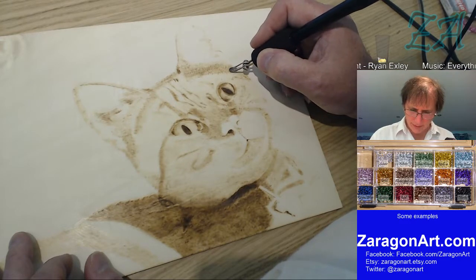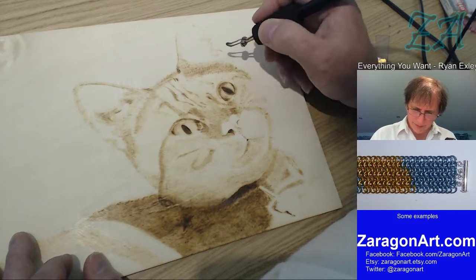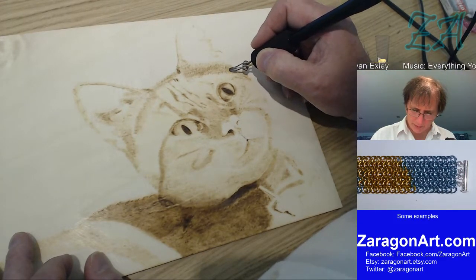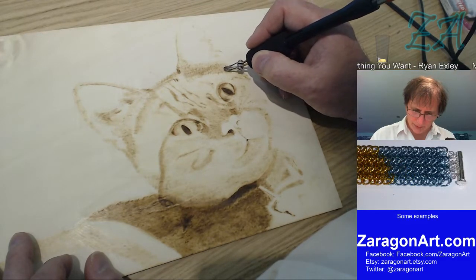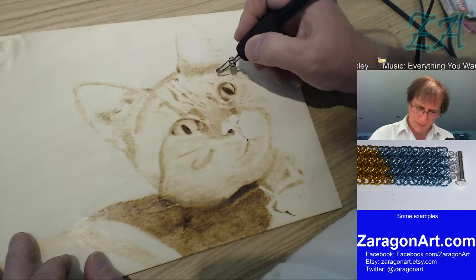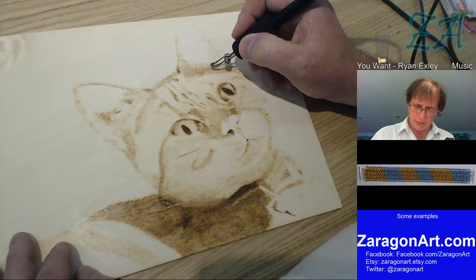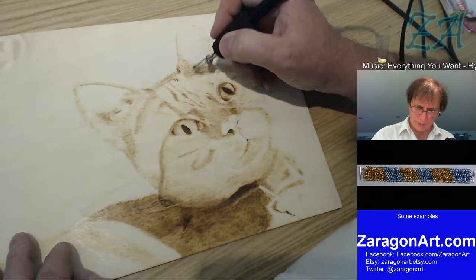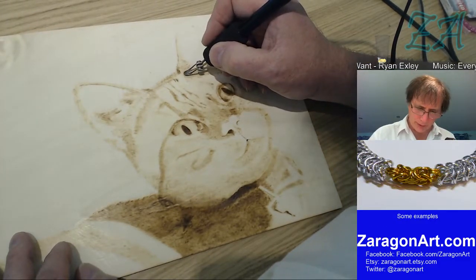Now a little bit around here, I seem to have fallen back on creating a texture, which is not something I want it to do. So what I'm just going to do is some work around here to remove some of the texturing. As you're looking at it, hopefully you can see it looks a little bit like lots of fine hairs or quick strokes with a pen. I want it to be more of a solid colour.